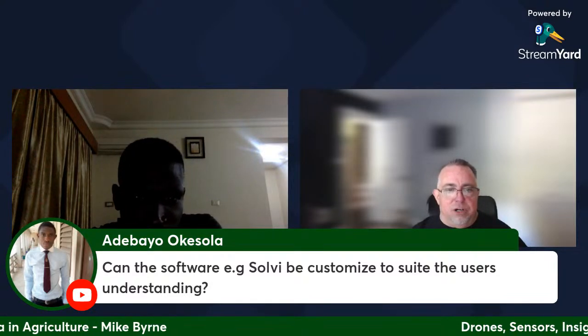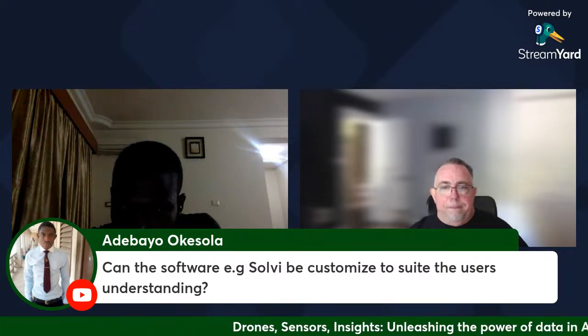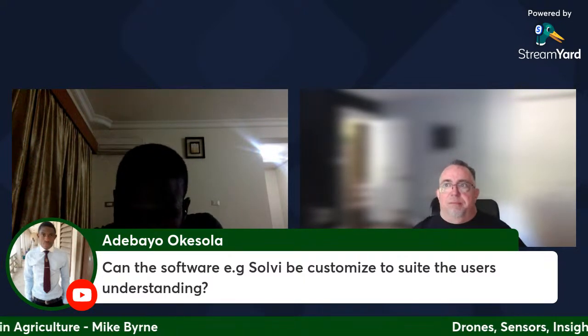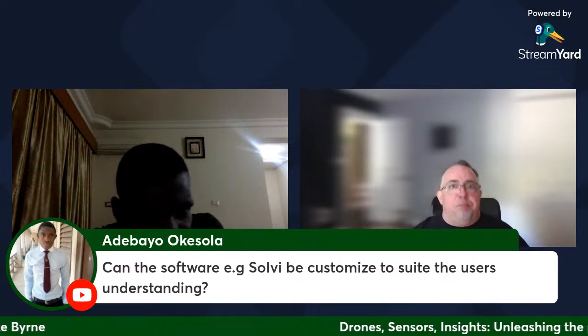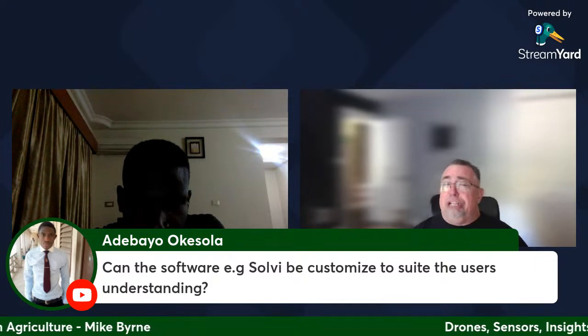Can the software be customized to suit the users? Let me just think about that question for a second. Yeah, I think so. The outputs are all very similar. One thing to keep in mind is I don't want this to be a presentation or a demo of the Solvi platform, because Agremo, Pix4Dfields, and Solvi, all 3 of those platforms are interchangeable in terms of features and functionality. They all do really great things.